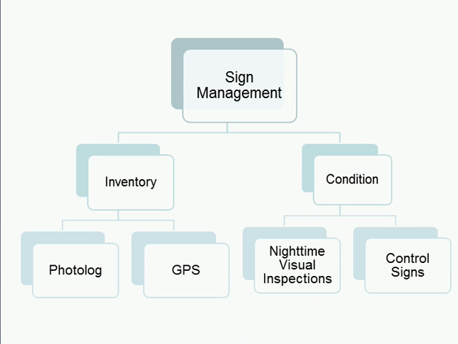To determine the condition of signs, we are beginning by conducting nighttime visual inspections to identify signs which fail to meet the reflectivity standards. We are also using these inspections to identify signs which may not be effective due to other reasons. Ultimately, we plan to move toward the use of control signs to determine when a sign should be replaced due to reflectivity concerns. We have built 2 test decks for sign blanks which will be monitored at regular intervals in order to create a performance curve to help guide us. Next.